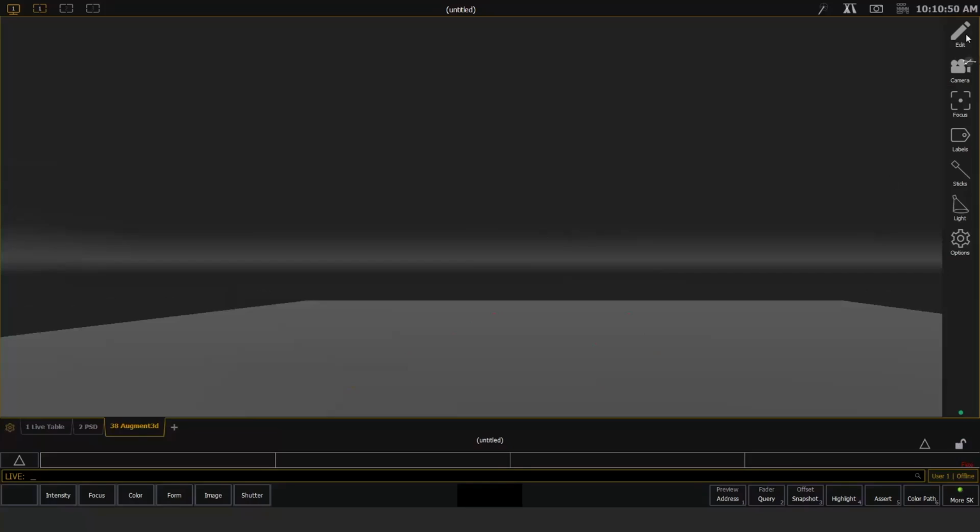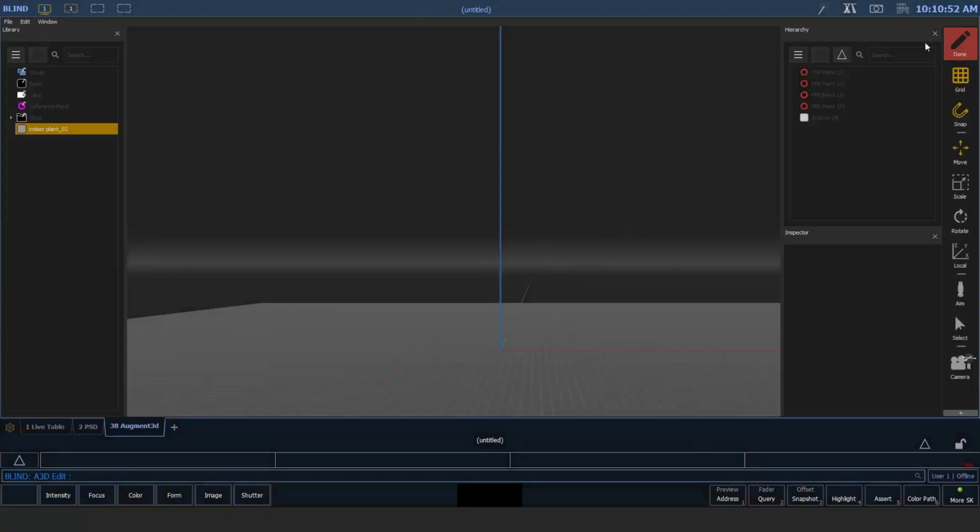So as a brief review, I'm going to hit my edit button in the top right here just so we can see our axes. We're going to be dealing with XYZ a lot today, so I just wanted to hit this one more time. In a 3D space, we have an X, a Y, and a Z axis. In here, X is red, Y is green, and Z is blue.